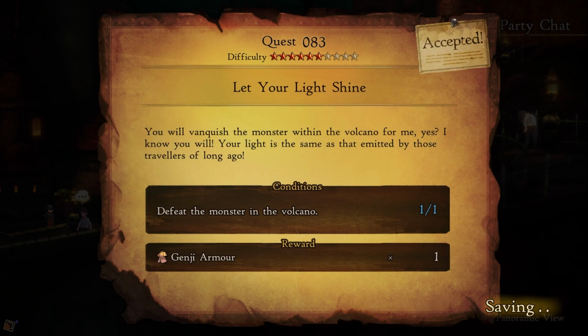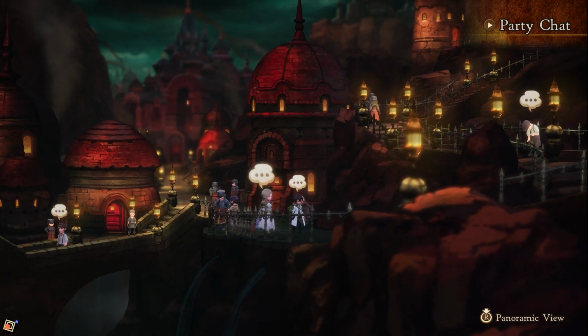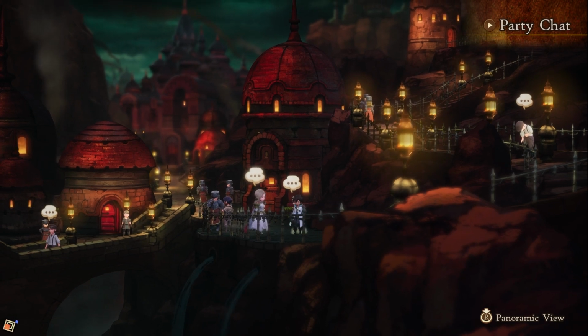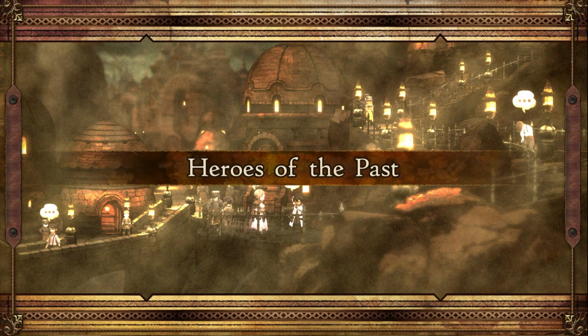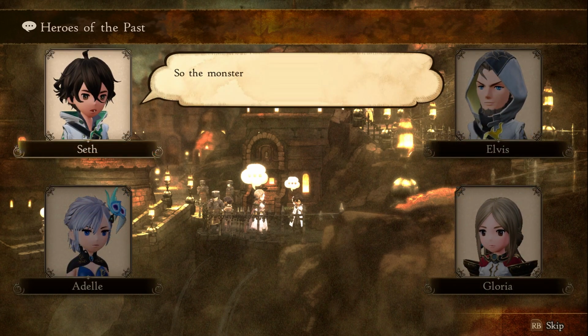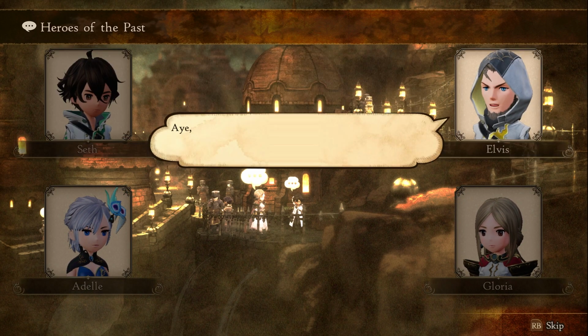So, that's the origin of the name of the Heroes of Light. Pretty impressive! And it is a little sentimental that we were talking to him as the Brave Bearer on Seth. That just kind of made everything even better. Heroes of the past. So, the monster in the volcano was beaten 50 years back too.